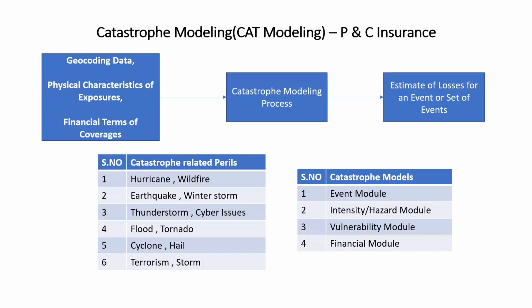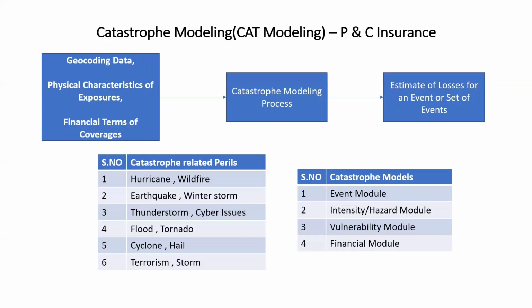So the insurance company may not have a huge amount of historical data to know the probability of loss in the future. That is the reason why we categorize these kinds of losses as catastrophic loss, because these losses are very unique. We also need a different way of calculating the possibility of loss. That is where we call it catastrophic modeling, otherwise called CAT modeling.